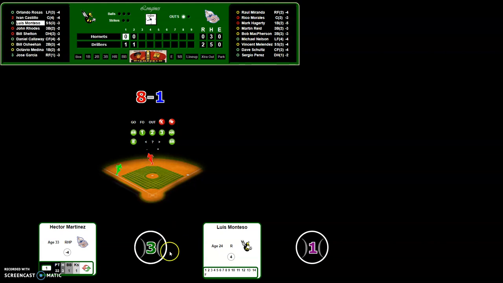And it's off of the pitcher's card with an 8-1, and that is a situation chart. So I'll roll off the situation chart. To get a re-roll, I'll click here. It's a 6-3.